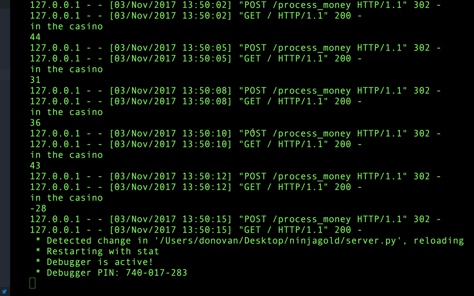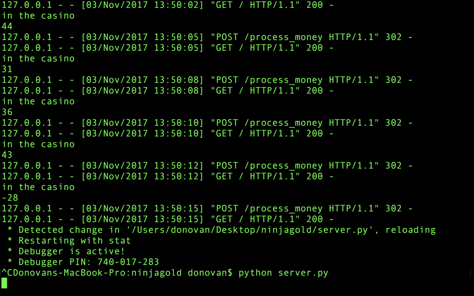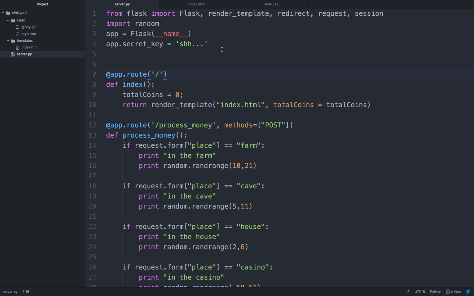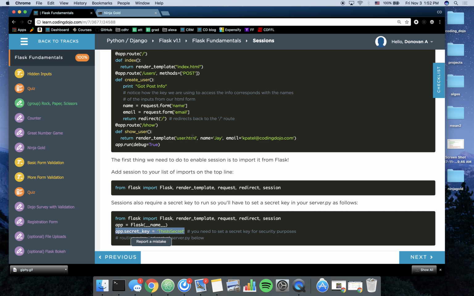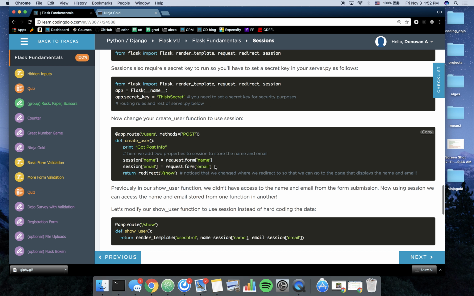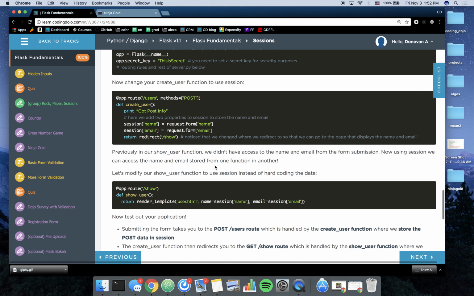Okay, so hopefully that didn't break anything. Great, so now we have session. And the session is really just an object or a dictionary. How do dictionaries hold data for you? In pairs. In key value pairs, right? So if you want to store something in session, just give it a key name.